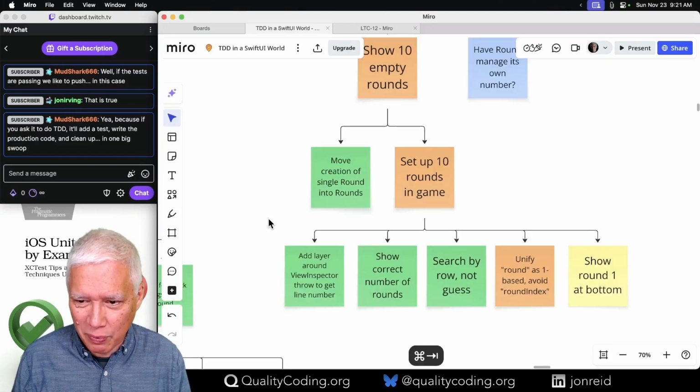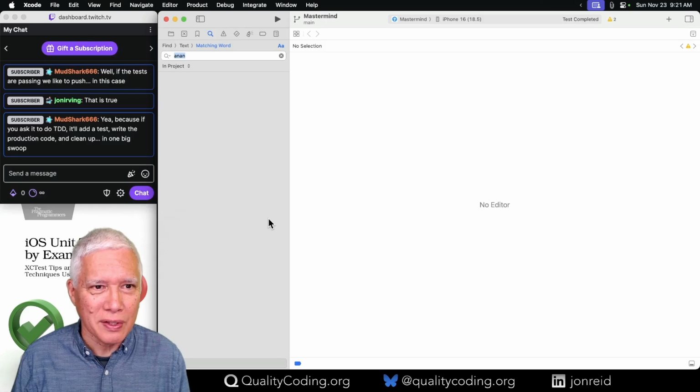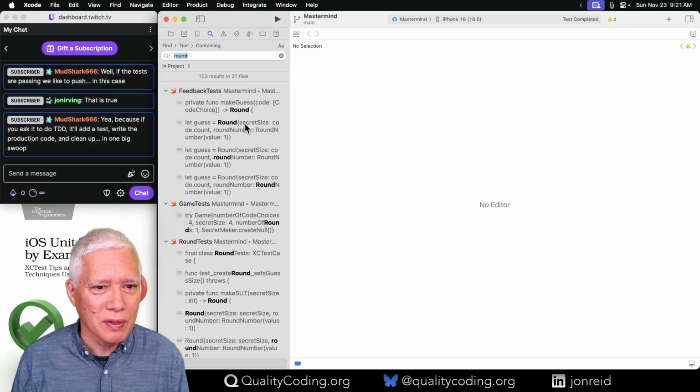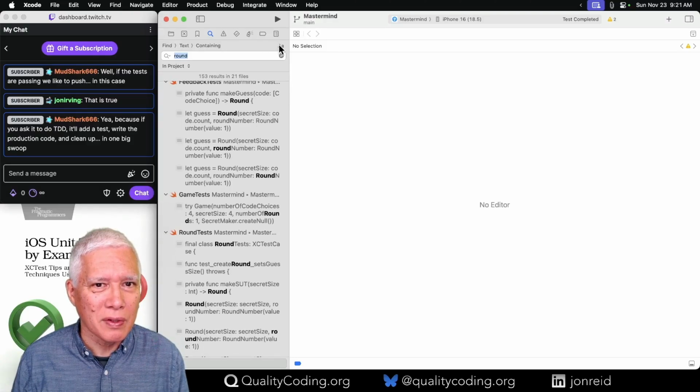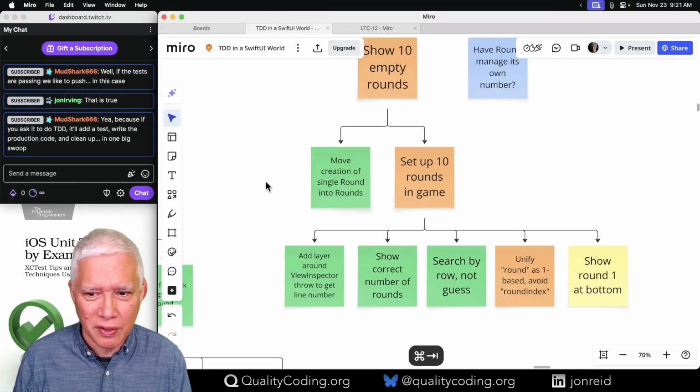What is this round index? Where was that stuff?